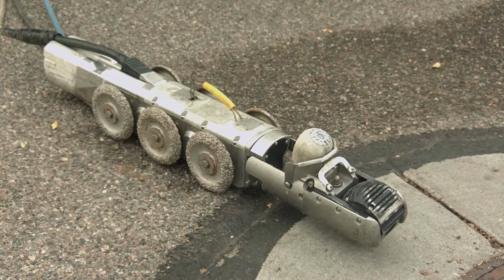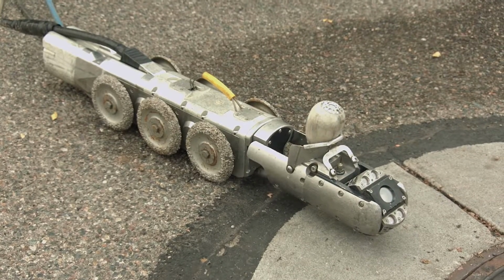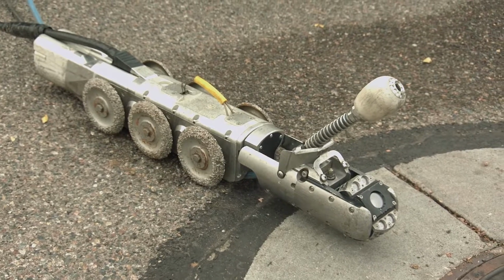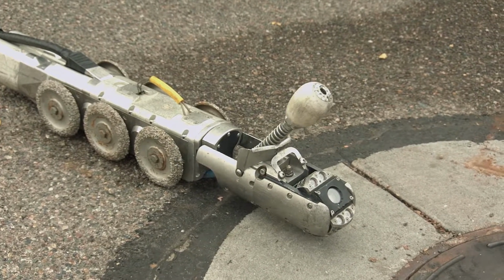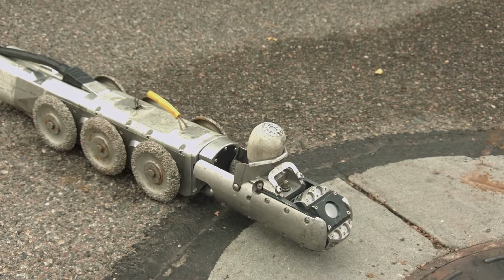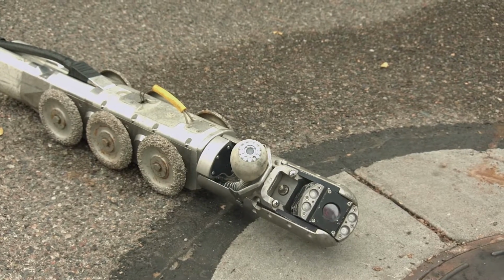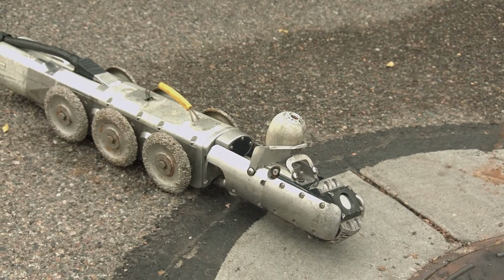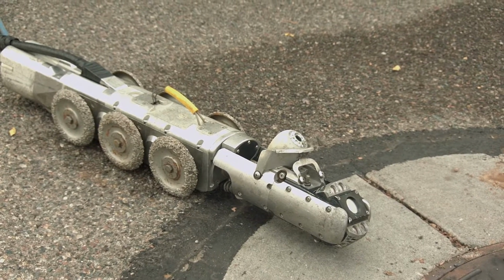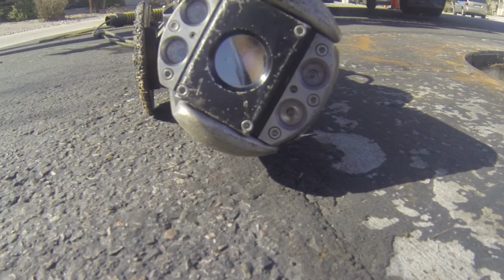You can move the camera angle up and down, and we can switch it over. And then once you get to a tap, you can send the lateral camera in. All right, so basically you have to move that head to the right or left. Can you do that? Swivel it? Because that white thing with little light bars on it, or little lights, is the camera, right? That's the actual camera. Those are LEDs around the actual camera lens.